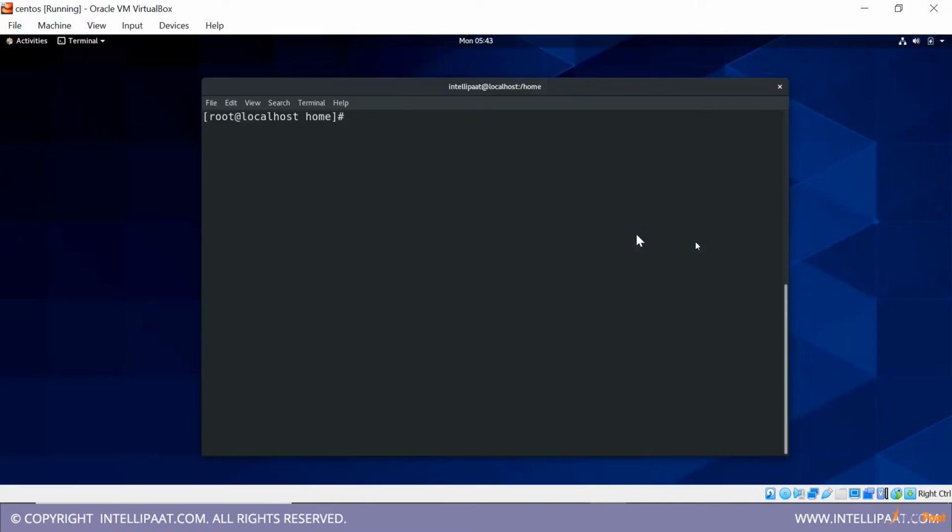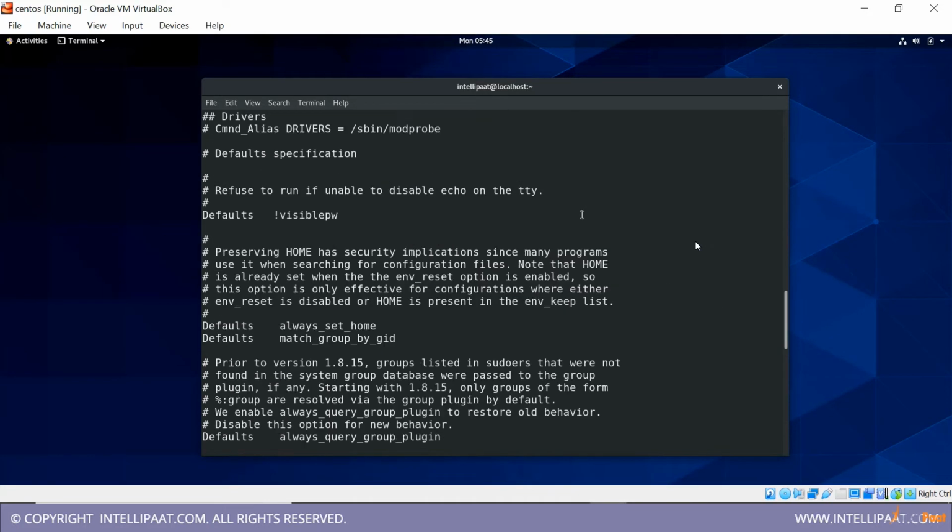Okay, so right now we are in root. Let me exit it. So yeah, I'm going back. Okay, right now we can check that. So now let's do a cat. I don't have permissions, so cat /etc/sudoers, and now you can see all the contents of it.